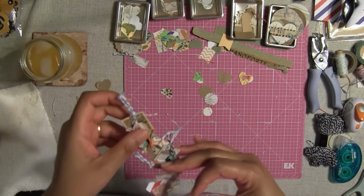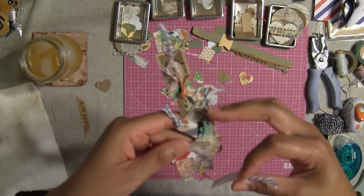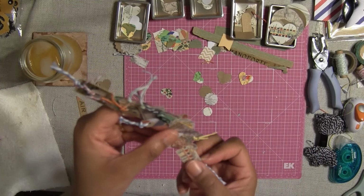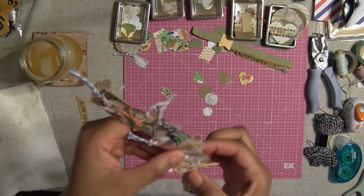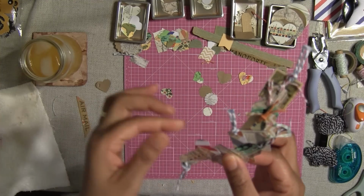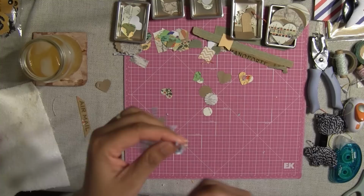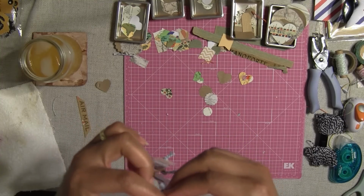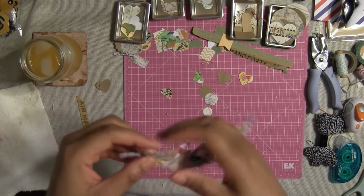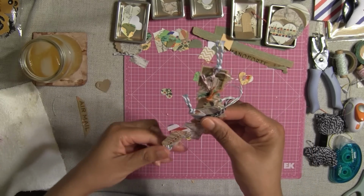So before the end of the video, I'm gonna show you a picture of what it looks like. I mean, obviously it's not as close as the Michael's one, but it's pretty close. It's pretty damn close, I have to say. Okay, let's double knot this here because I have a feeling this is going to go undone. So let's just double knot it. Okay, very good.